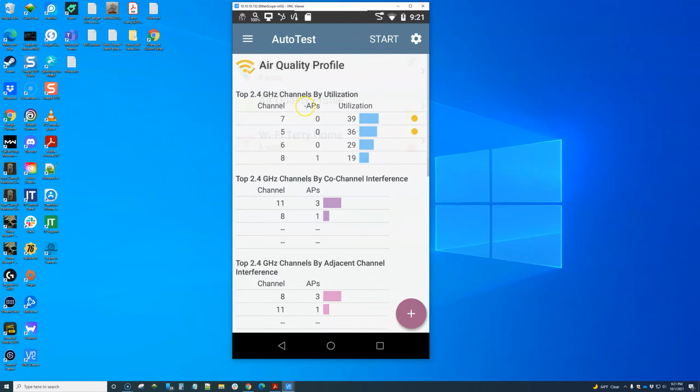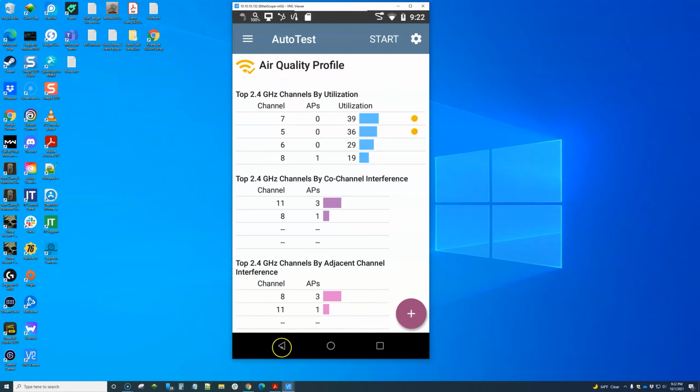So if I go to air quality profile, notice this. Top 2.4 channels by utilization. This should be green. If it's yellow, then there's kind of a caution, like stage 1, something you should look at. And if it's red, that is like a failed test. I think green is a threshold met, and red is like something failed. Bear with me, I'm just learning this. We literally just got it delivered this afternoon, so I just got back from work. I'm playing with it now, but at any rate, look at this, channel 5. You kind of understand 6, 11, stuff like that, but 5, 7, so much utilization.